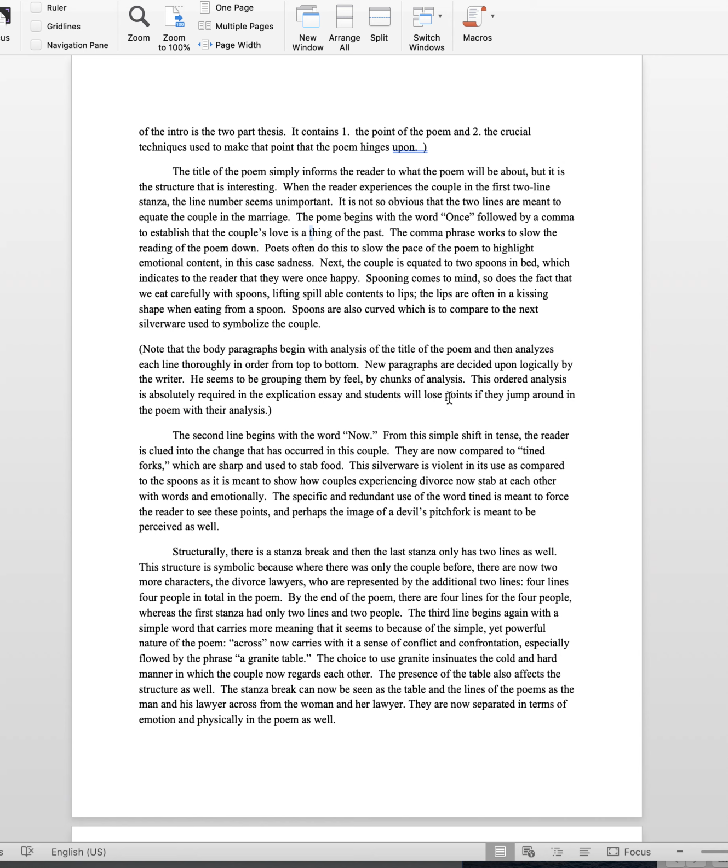And I know we can't talk about the structure of the poem, like the first stanza and the second stanza, and how there's 4 lines with a stanza break in between. It's impossible to talk about all those things, everything in order from top to bottom. So what I went ahead and did was talk about the first 2 lines, the stanza, and how that's going to come into play later. But if you'll notice my analysis, I misspelled the word poem here. I guess I did the southern slang: we're going to read a poem now.